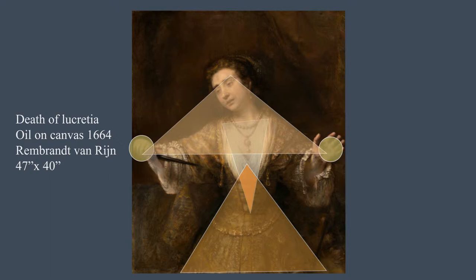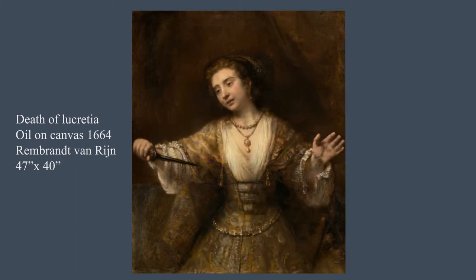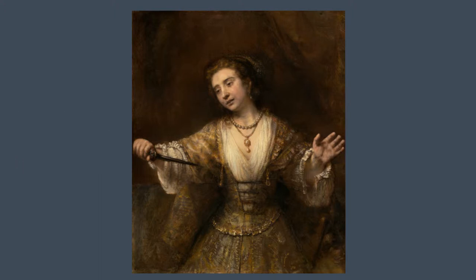Then we have movement here from this hand through the chain up through this barely noticed curtain at the back here that brings us above the head, poised as we look through her eyes back to our central point, back to the center. So wherever we choose to enter this painting, Rembrandt will have set traps. So once we're inside, he's going to enchant us. So we're not going to want to leave this surface.